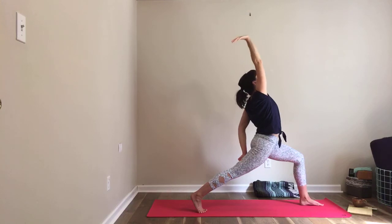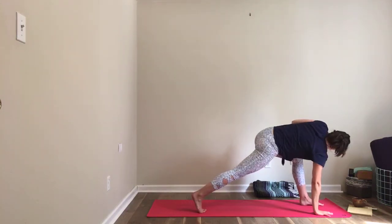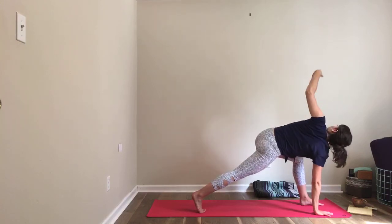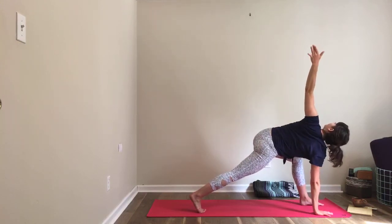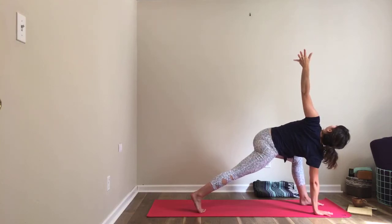Inhale here. As you exhale, fold forward, the right hand plants. Shrug your shoulders back, draw your belly button in towards your spine. Left hand can rest or come up to the sky, see what feels nice today. Squeeze your inner thighs together.